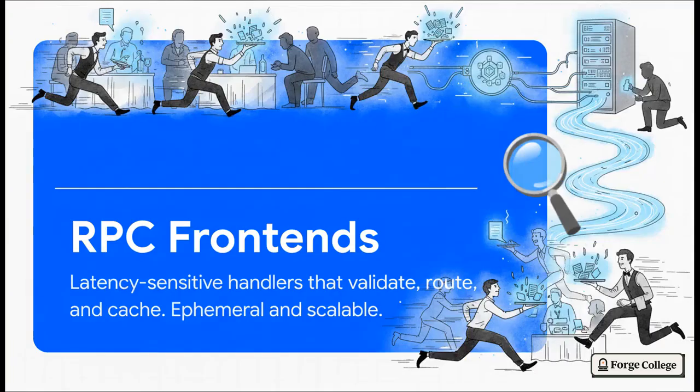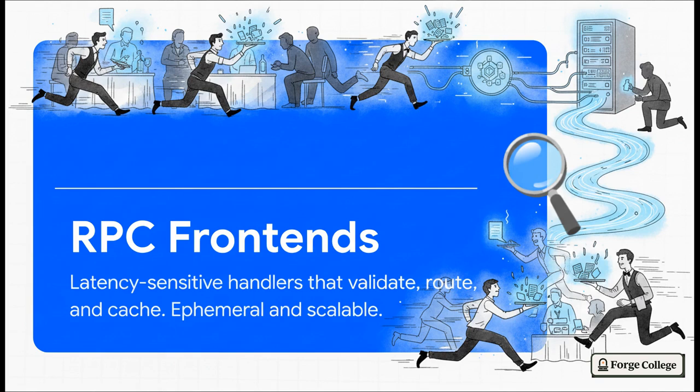To really make sense of the node roles we need, let's have a little fun and imagine our complex Web3 architecture as a fast-paced, high-end restaurant kitchen. Just like a restaurant, if everyone tries to do every single job, you end up with burned food and angry customers. We absolutely need specialization.